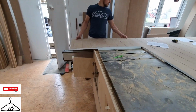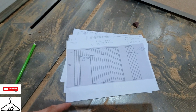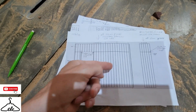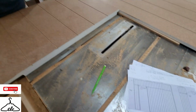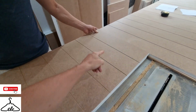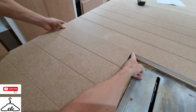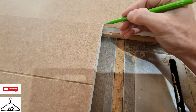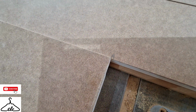We put this bulkhead door on. As you can see on the drawing, this is what it looks like. We've got the bulkhead door that hits up against these 3. Obviously we've got 4 doors there because we pushed it up against it to get that line. And we are just simply marking that line where the bottom of this flap is hitting. And then we are simply just going to run our saw. If I just draw it on, we're going to run our saw blade in that little line there.